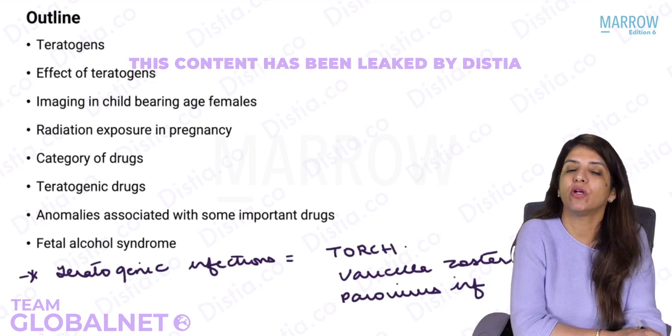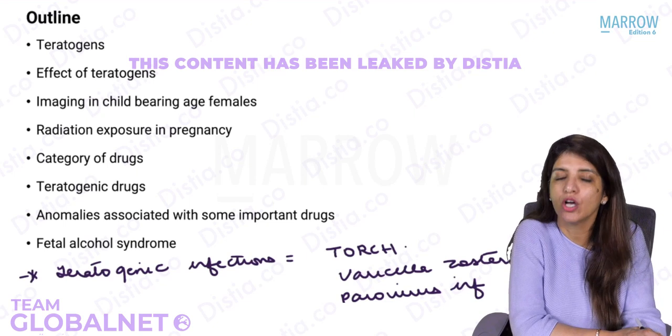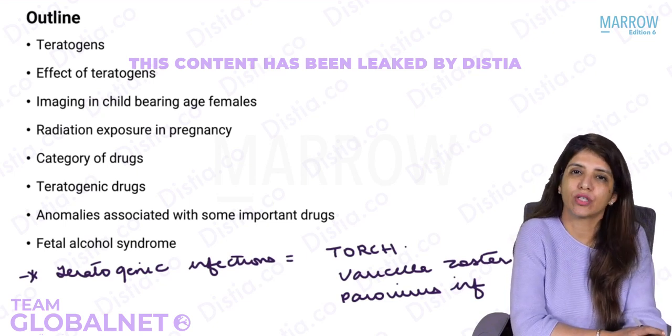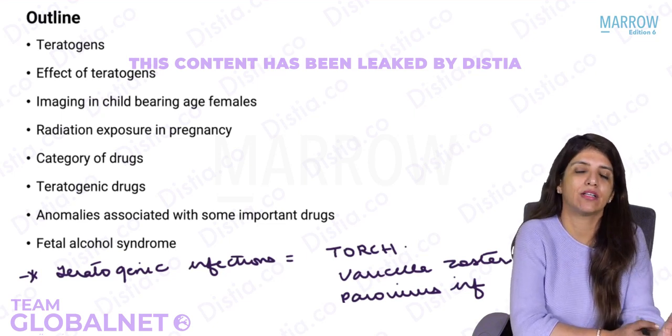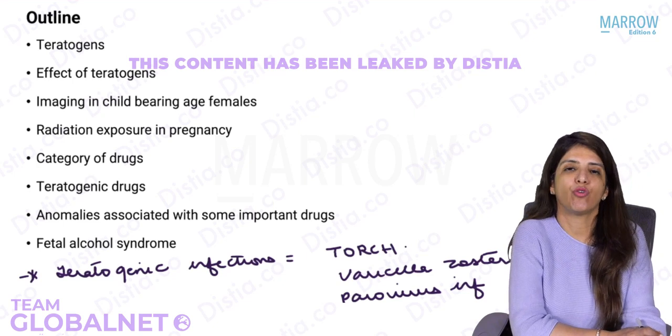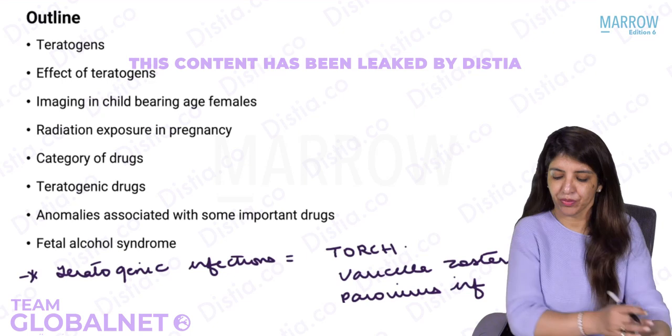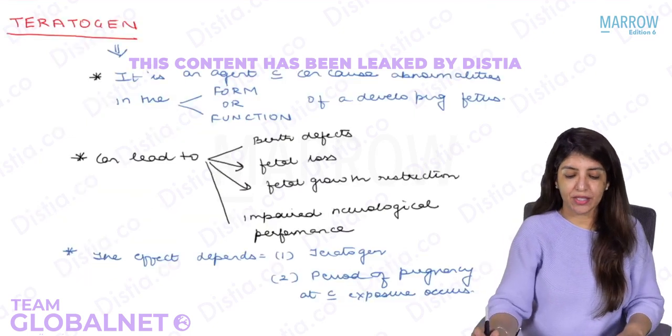You will have to do a lot of writing for this topic. So I would request all of you to keep some water along with you, and keep different colors of pens and keep your notebooks ready, so that for another 2 hours you are just going to be writing a lot, right? Okay. So first comes teratogen.